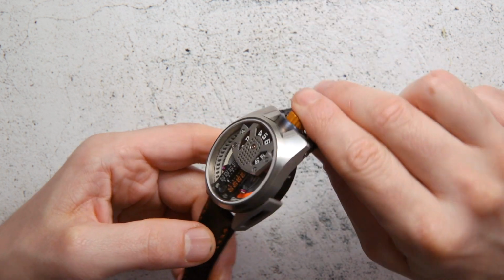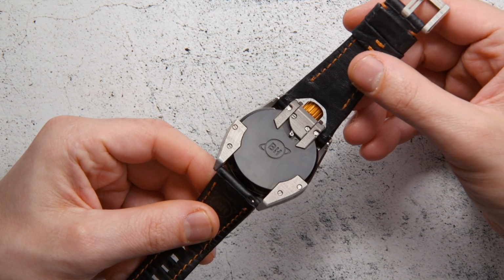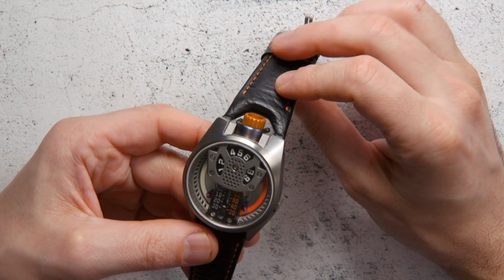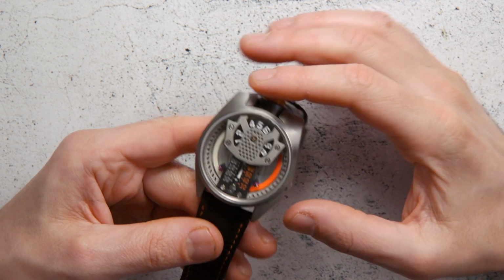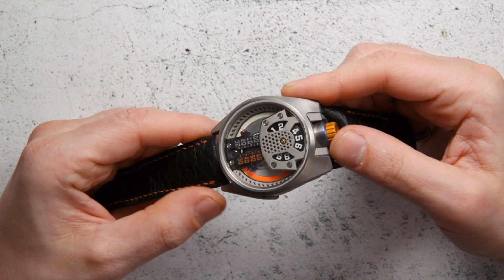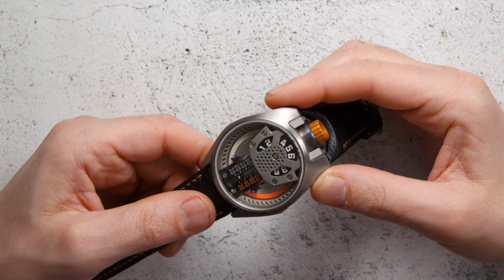The way that I got to know this clever fellow originally was he made a 3D printed replica of an Oorwork watch, and it was so impressive that Oorwork themselves wanted to meet him and flew him out to Geneva, and I actually helped arrange that. And then he's like, you know what, I'm going to come out with my own watch. This was several years ago now, and he kept at it, and he showed me some prototypes.